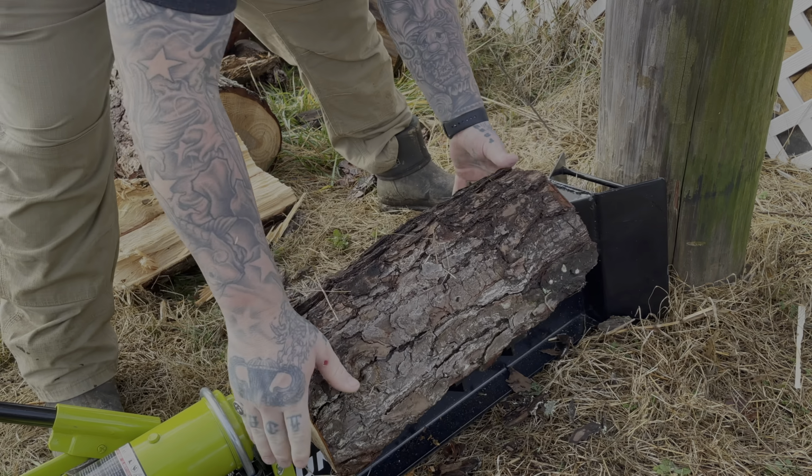So that was on a big piece of pine, and it says no larger than 8 inches in diameter, so it can't do ginormous logs. I will say, this was just cut 2 weeks ago. It's still very, very wet, so as it goes through there, the fibers of the wood are still connecting. If it was a little drier, I think it would split no problem, without the fibers sticking to each other.